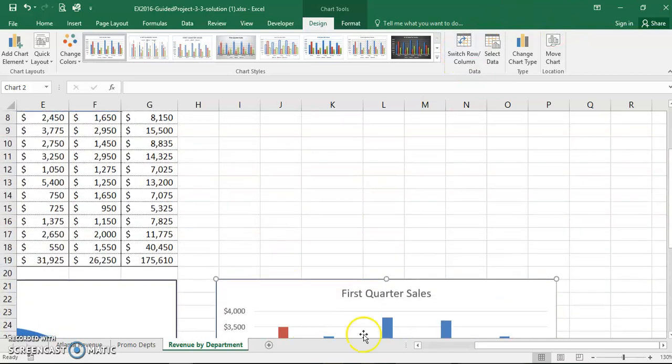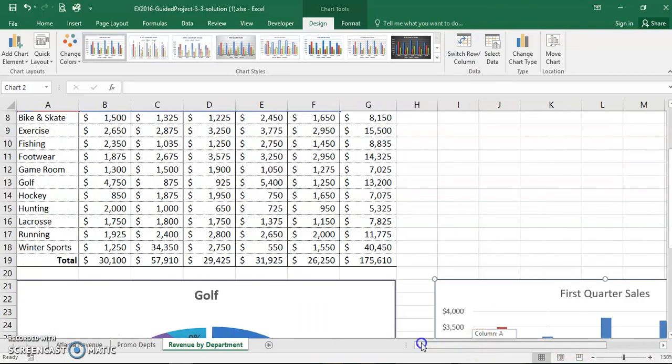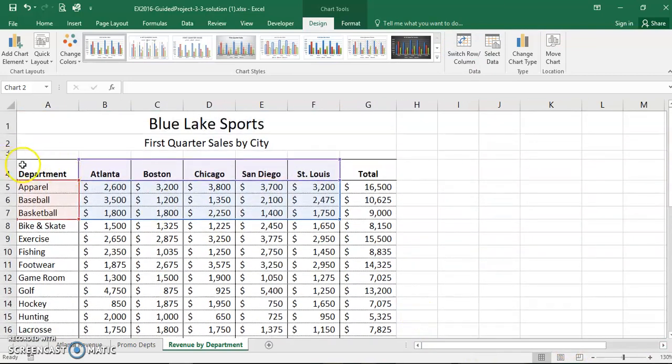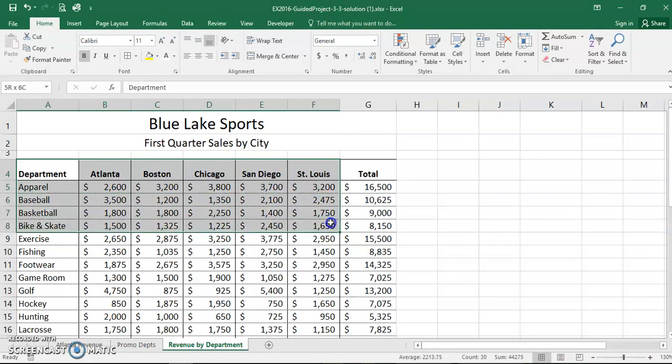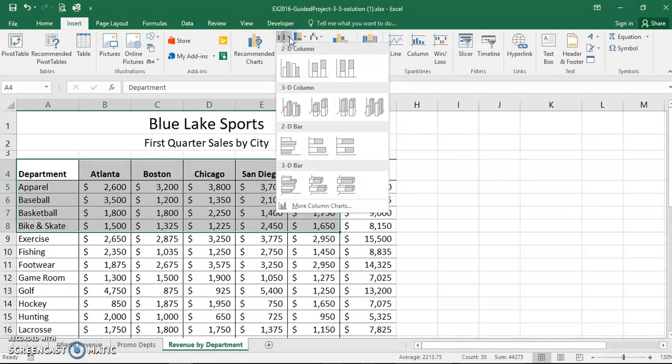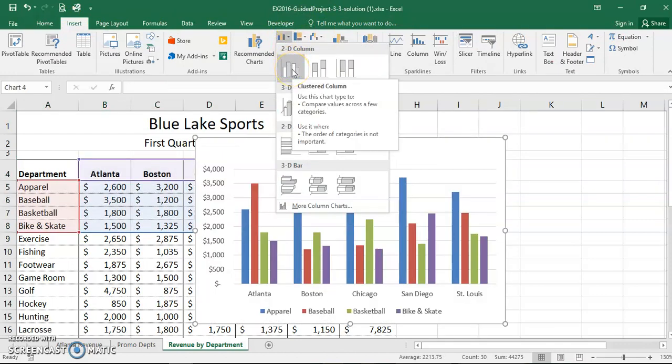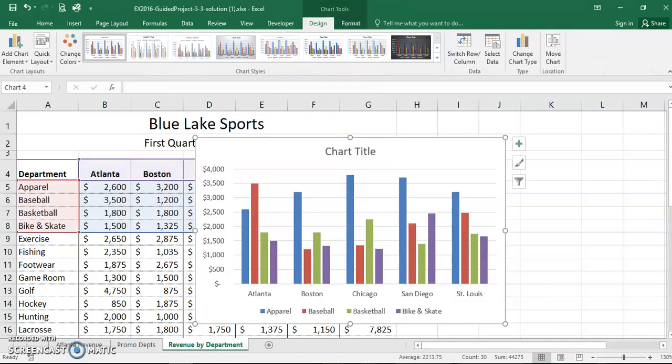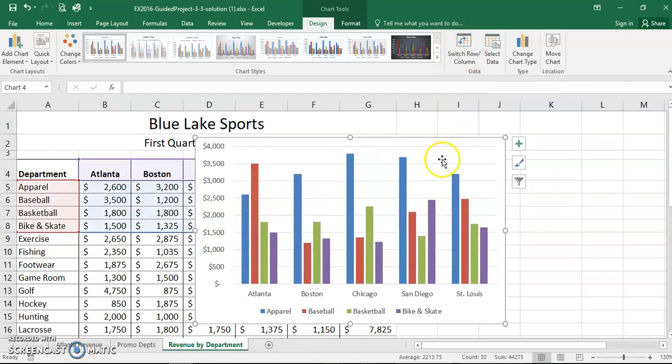And to insert this one, it's so much easier to select the range versus the pie chart because it's just a click and drag approach like this. And you go to insert, and then here's for the columns, and the first one happens to be a cluster column. And there's your chart. Again, you're just going to go in here and type out a title. And I think the only other thing you're going to do with this chart is apply this switch row column. That's just one thing we didn't use much in class, so I just wanted to explain that to you.